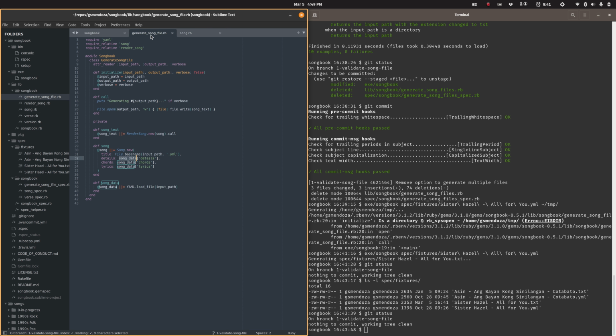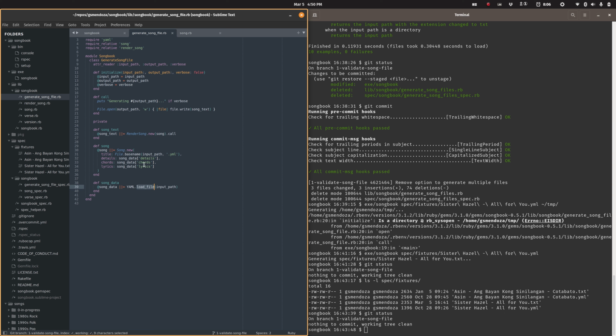If we go back to generate song file, YAML load does the parsing. If there's a parsing error, this is the one that explodes. But if there's no parsing error, if it's valid YAML, this would work regardless of whether these values exist.